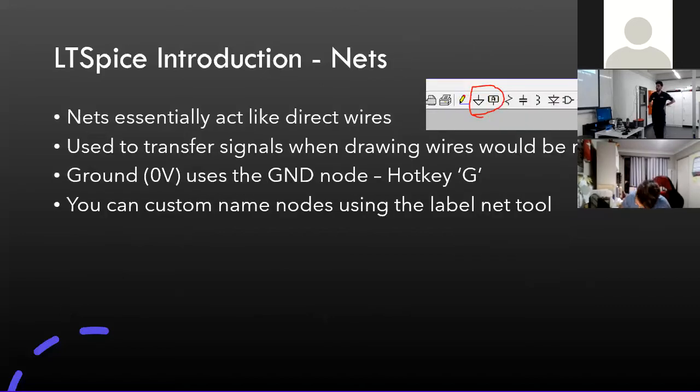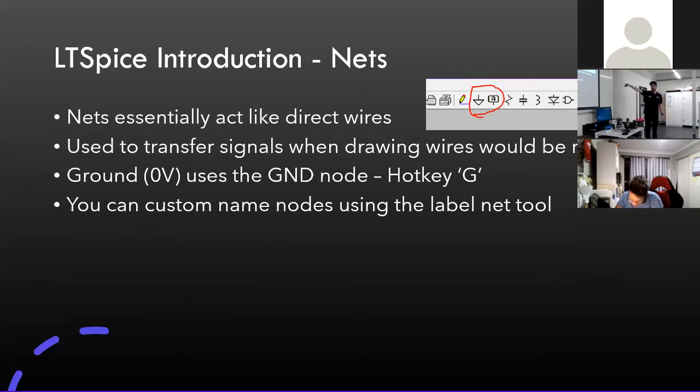One other cool thing about LTspice are nets. Here I've circled two nets. I've got ground and custom nets here. They basically act like a direct wire. So if you label two points, it functions as a direct wire between them without you having to actually draw one. It's particularly useful for avoiding messy schematics, because if you have wires everywhere, it's hard to tell what's crossing and what's actually touching what. It can be very good.